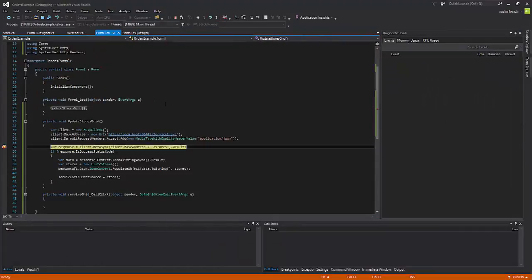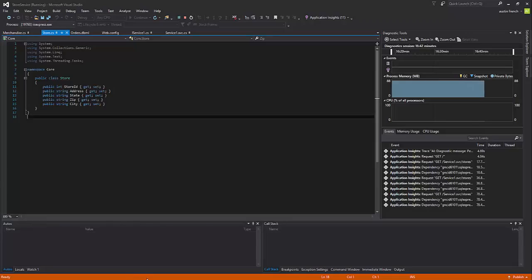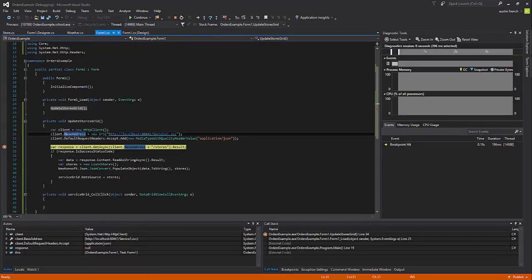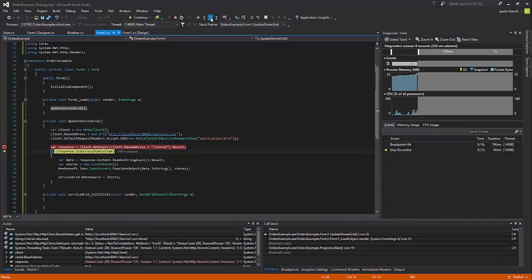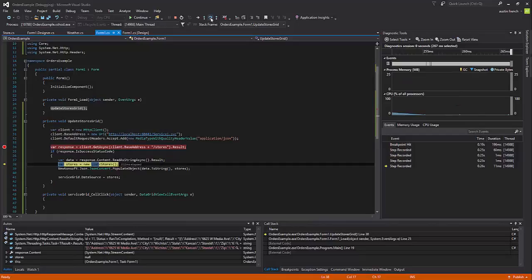Okay, so here we go. Update stores. It's going to hit. Okay, I forgot. The recording software likes to use the same button I need to debug to step through it, so there might be a weird blip here. Okay, so response currently has nothing, but if we go through here, okay, here we go.